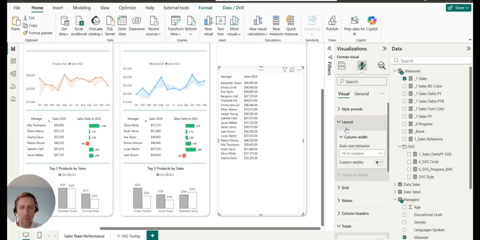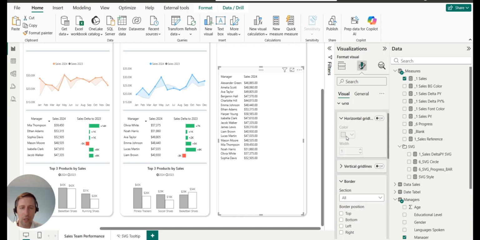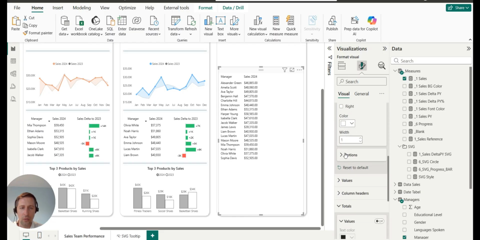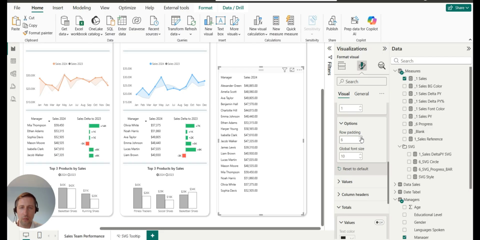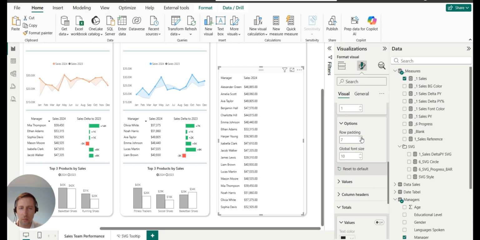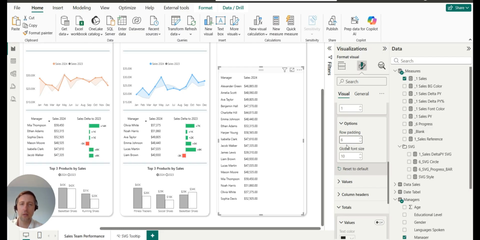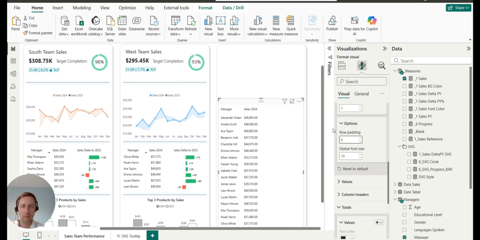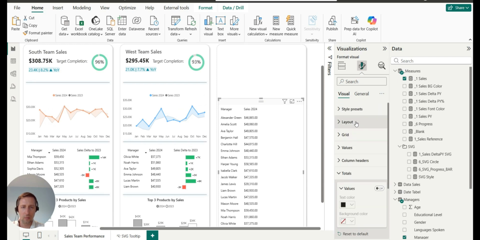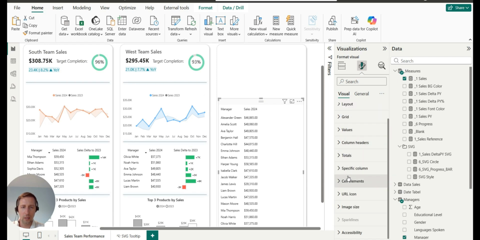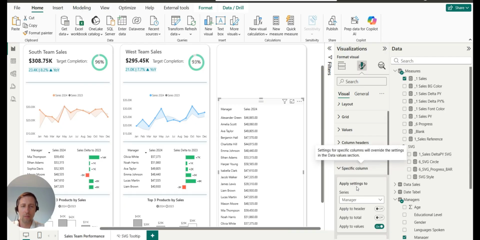So here also I want to increase row paddings, maybe to 6 or 7, or okay, for now let it be 6. Select specific column, manager.